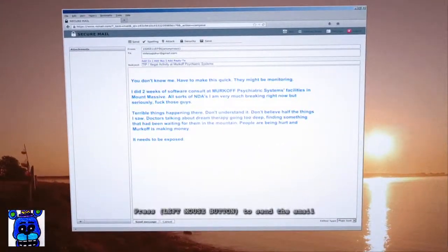Terrible things are happening there. I don't understand it. Don't believe half the things I saw. Doctors talk about the therapy going too deep, finding something that had been waiting for them in the mountain. People being hurt, and Murkoff's making money. It needs to be exposed. Send the email.